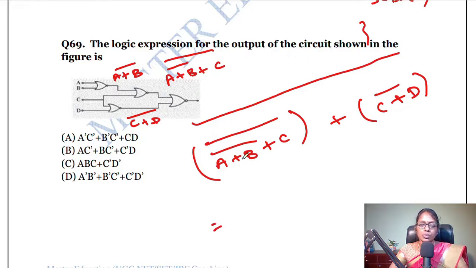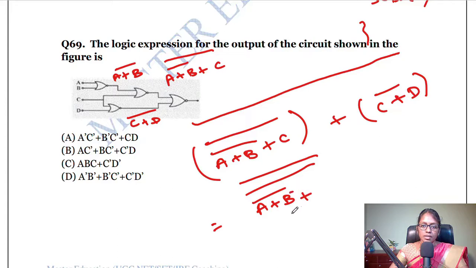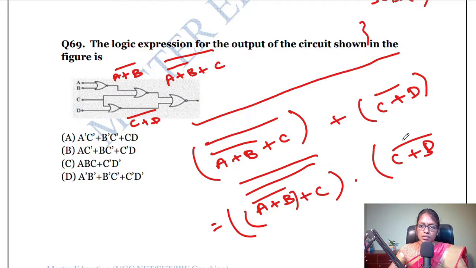Don't do the first evaluation. First write it as it is and then split it. Now this OR becomes AND, because the complement will be cancelled. So keep C as it is, then dot, this OR will become dot, (C plus D), with this complement and this complement, so the double complement will cancel.